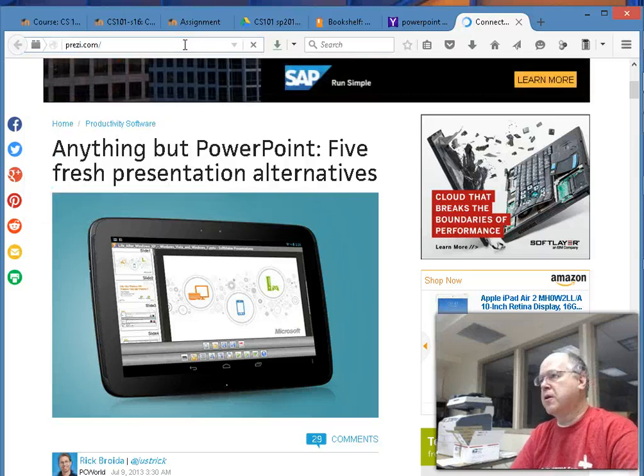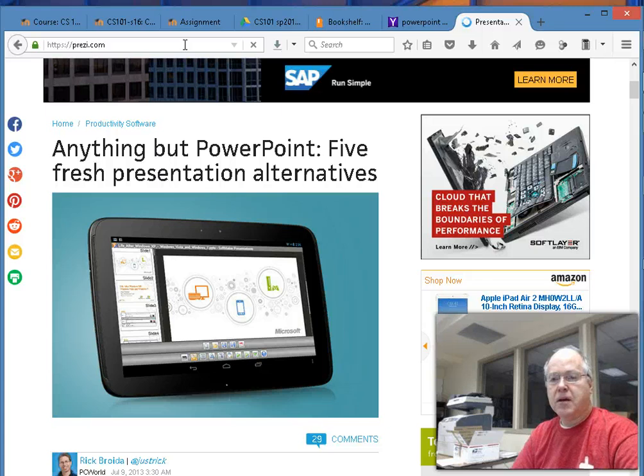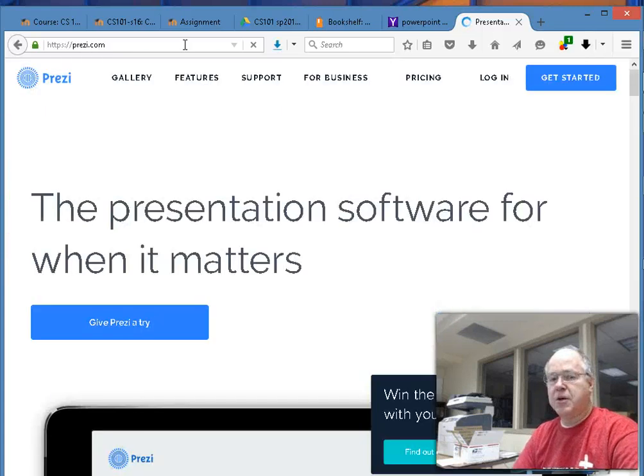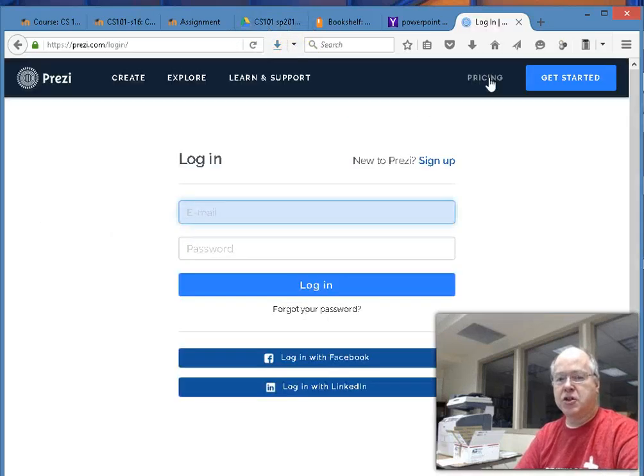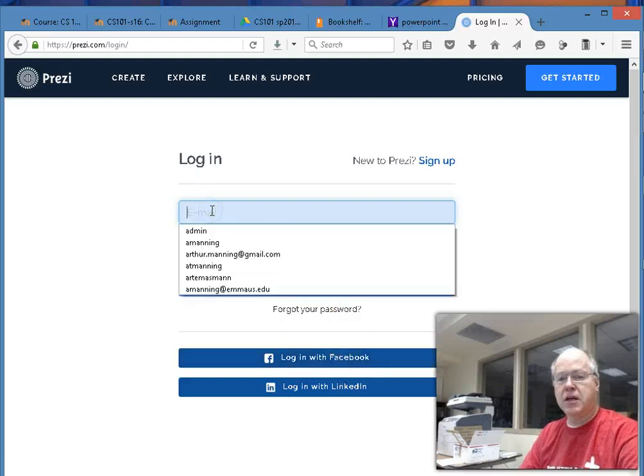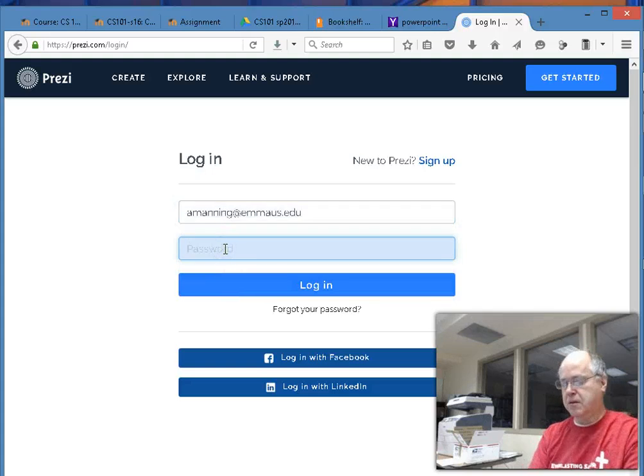And in order to create one, it does want you to establish an account, but it's all free. And when I log in, I'm already logged into my Gmail. Oh, I thought it would have a login with Gmail. I can log in with my Facebook user, but rather than have it post to all my friends that I'm using Prezi now, which will likely happen if you log in using Facebook, I've already established an email. I think it's my A. Manning email. Let's see if it lets me in.